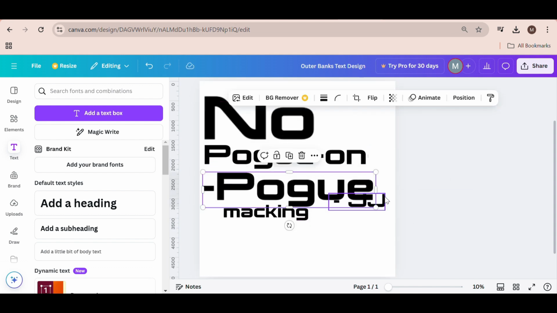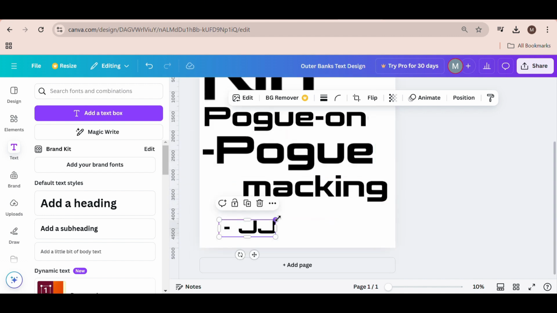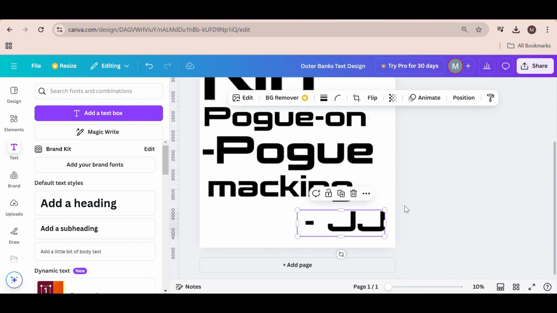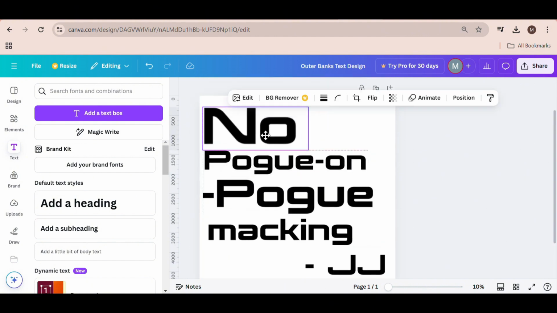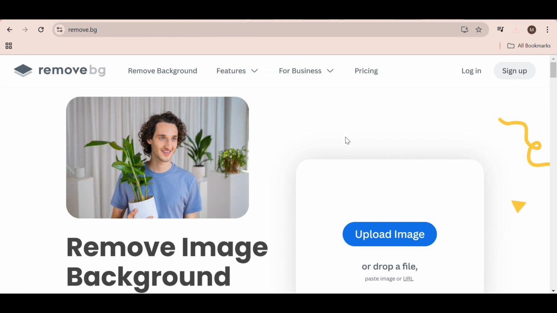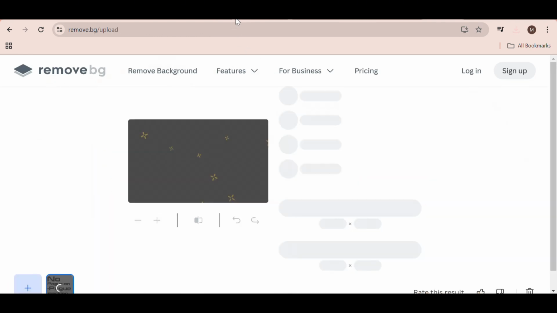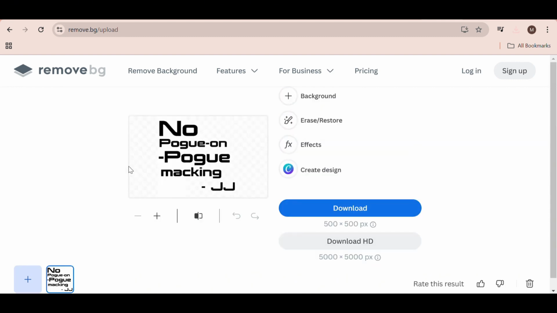So that looks pretty good, but I'm still not completely happy with it. I decided to make it slightly bigger because it needs to stand out. Something like this. I think this looks much better than the previously created design, and I think I'm going to go with it. So just download this file, and we will be removing the background on another website because Canva does not allow us to do that for free. Just head to any online background remover and upload your image, and voila! We have our final design ready to upload.